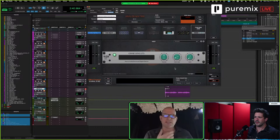But this is a very nice treatment. And again, for mix purposes or mastering, I barely ever would touch this. I would leave it at 1-1-0 for everyday use. But for the fun we're having here with stems, it's a really nice color. And again, it's going digital in, digital out at the very end of the chain. So it just pops it out of the speakers with nice harmonics that you can only get from this hardware. And again, we're not converting with this. We're just using it as a digital box. So it's digital in, digital out, but it's very special.